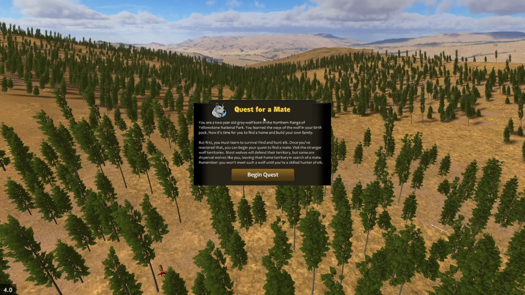So, basically, the first part of a wolf's journey here, other than being raised, is a quest for a mate. So you are a 2-year-old gray wolf born in northern range of Yellowstone National Park. 2-year-old gray wolf, by the way, is a dispersal. You'll want to know that for later. And you've learned the ways of the wolf in your birth pack. Now it's time for you to find a home and build your own family. So essentially, this is a quest for a mate.